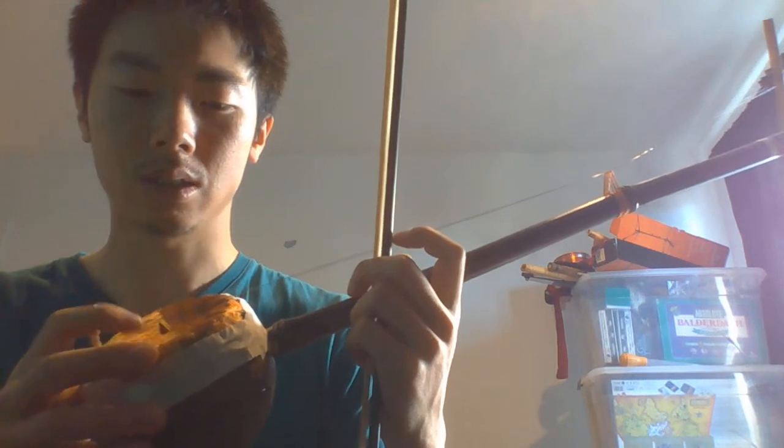Righty. It'd be interesting to try Zhonghu strings on this to see what happens. I'll probably leave it for a bit for the skin to dry a bit more and see if the sound improves. Maybe the quest for high volume is unnecessary. This is really quiet. Sounds okay though.